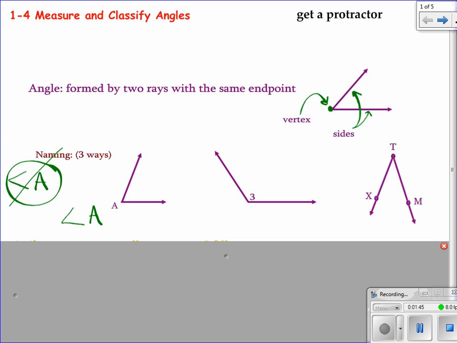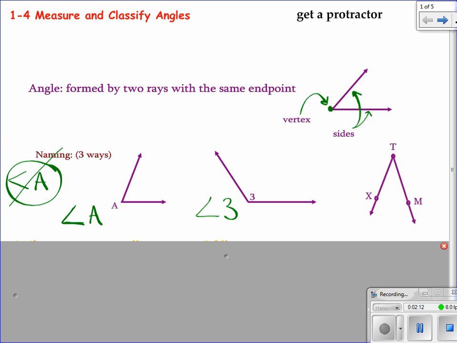Yes? Is angle A more like flat? Yes. At the bottom, it's horizontal. Okay, I don't want you to write less than A. So make sure that you're paying attention to that when you're writing that notation, so I know you're talking about angle A. What do you think the middle one is called? Angle 3. Yes, angle 3.